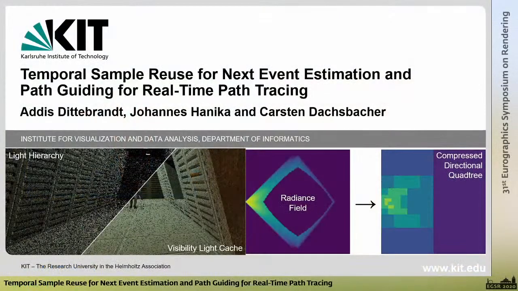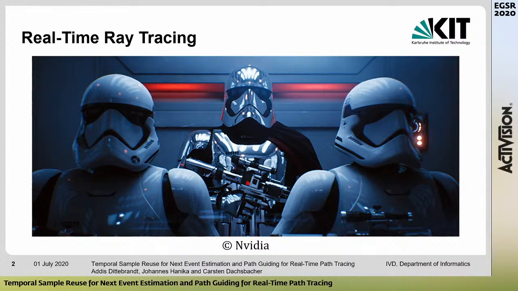Hello, I'm Addis Dittebrandt, and I present our paper, Temporal Sample Reuse for Next Event Estimation and Path Guiding for Real-Time Path Tracing. This work was created together with Johannes Hanika and Carsten Dachsbacher. With the recent advancement of hardware ray tracing capability on GPUs, ray tracing is now on the brink of adoption in real time. In fact, many working titles have now started to adopt this technique, because effects that previously relied on crude approximations can now properly be implemented with this technique.